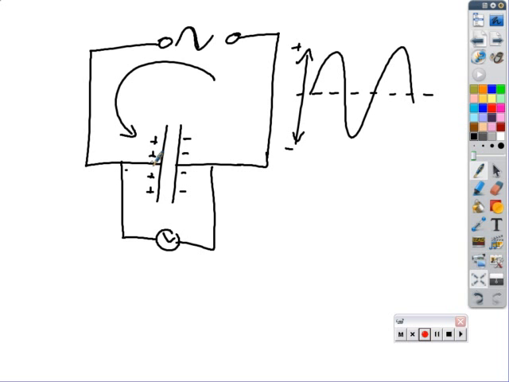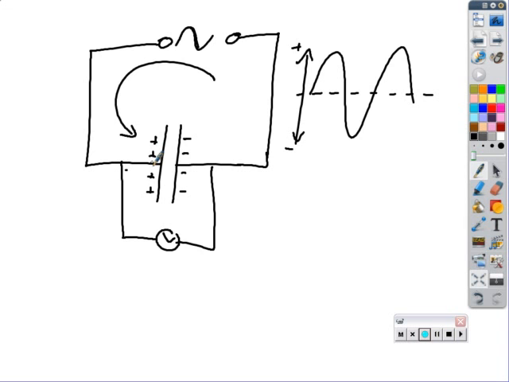What is happening here that just seems to not happen in the DC circuit a minute ago? Andrew? What did we see happening in the last circuit that's just not happening here? Because it's building up, discharging, going another way. Current's never zero, because we've always got a flow of charge. It might be one way, then it might be the other way, but there's always still a flow of charge, so current doesn't flow to zero.